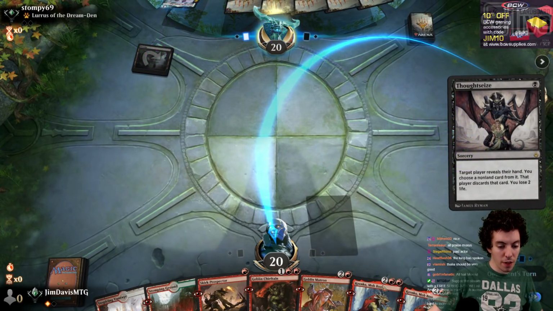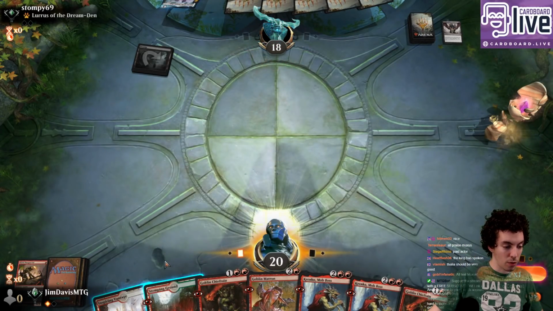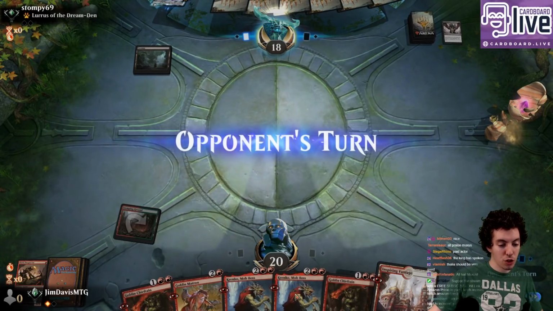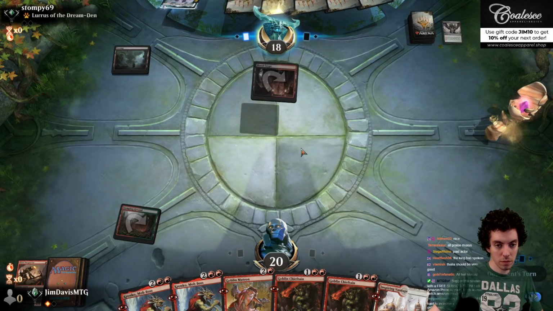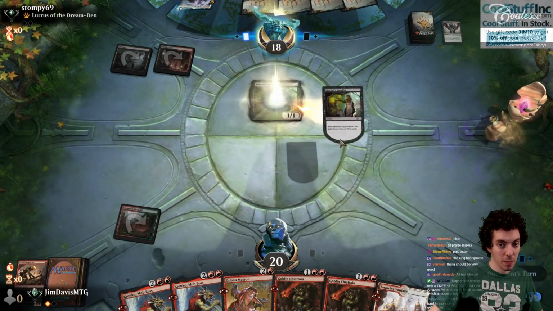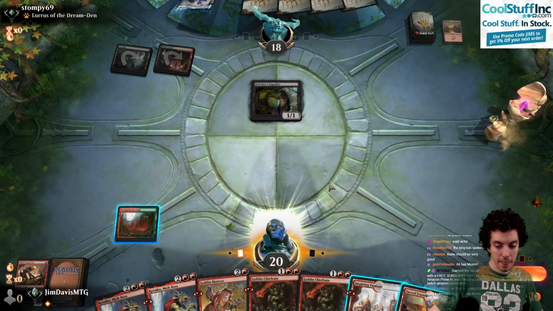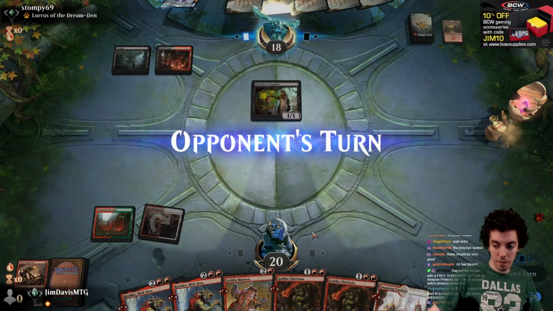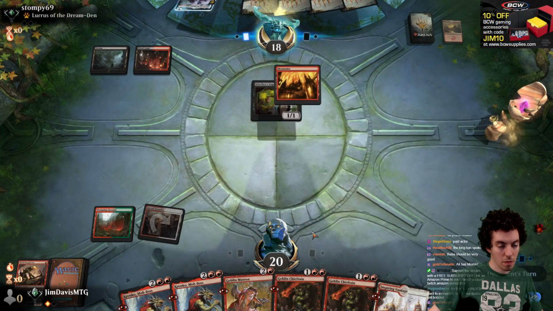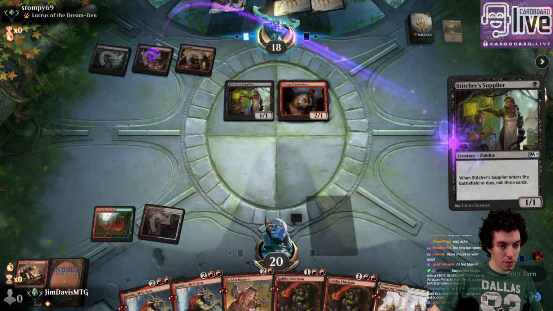Sure. Very, very Thoughtseizable hand. 2 lands and all spells, so Thoughtseize, no problem. Took the Prospector. Wow. Alright, well, now we need to draw a land, but we have multiple draw steps to do it. Tap land, Supplier. Abrade, Arcanist, land. Alright. Play tap land here. Mountain. Young Pyromancer. Citrus Supplier.